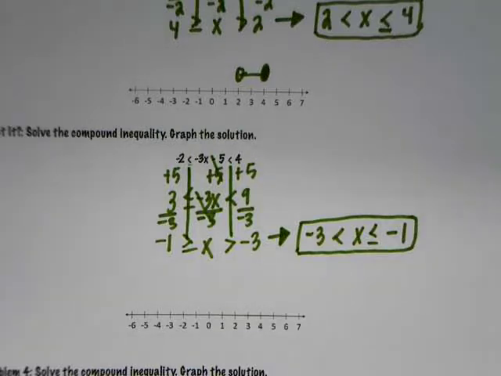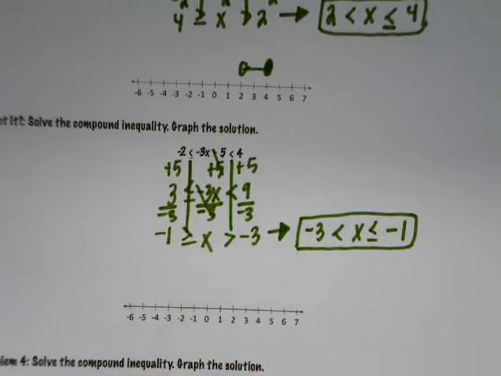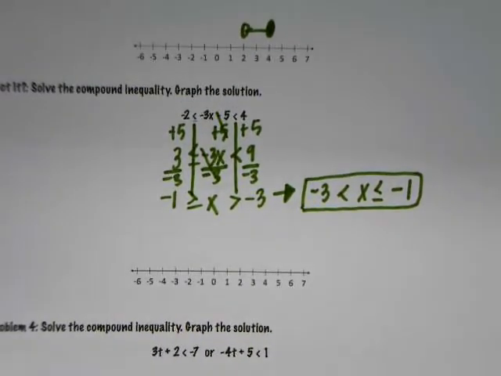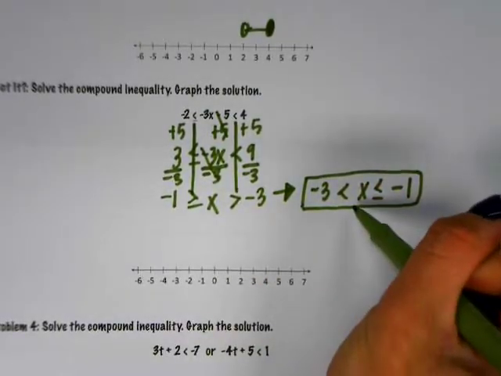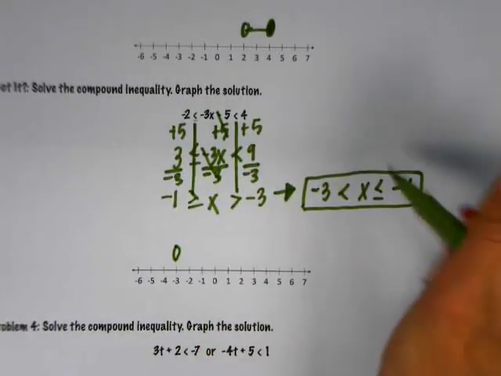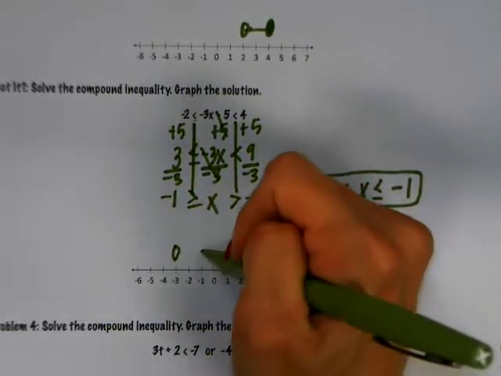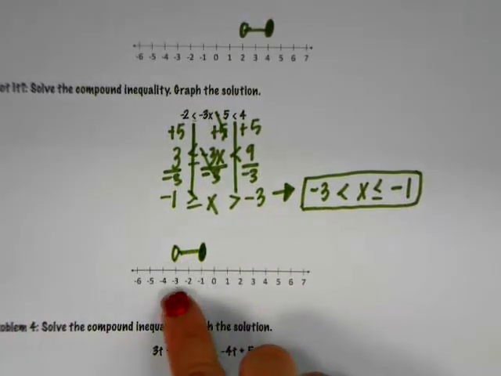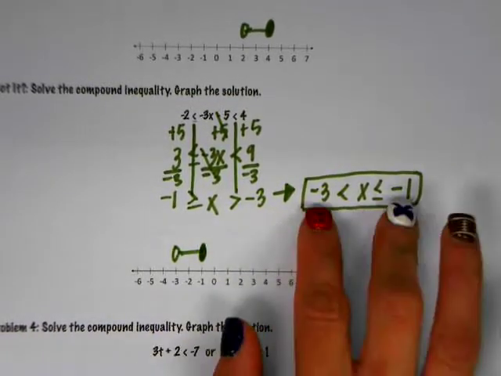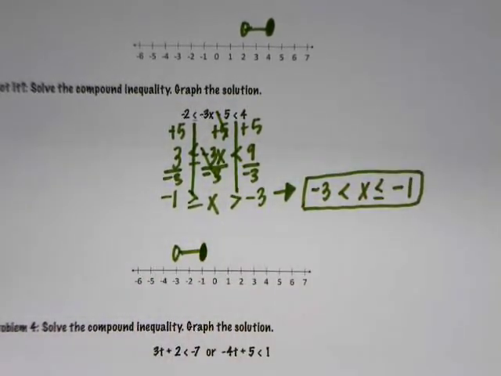So it really helps if you're a visual person. I literally picture someone putting a spatula under that, picking it up, and then flipping it like a pancake. Okay? All right, so is negative 3 going to have an open or closed circle? Open. Negative 1? Closed. And then connect in between. So the order of your graph should match up with that. Like this should be able to connect. Okay? Okay, good.